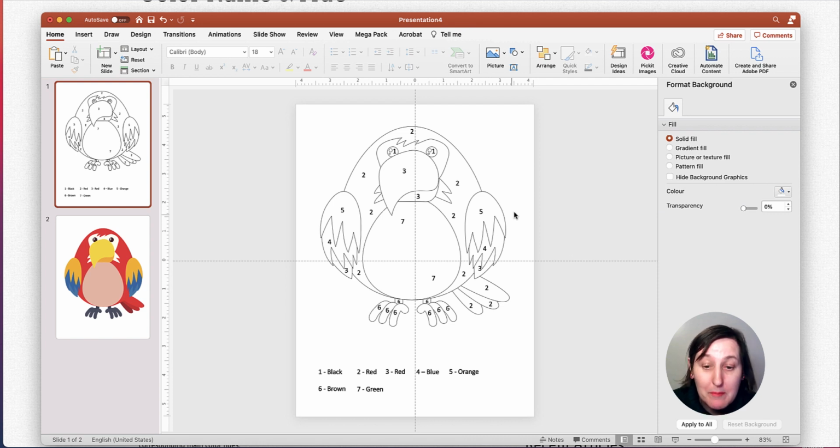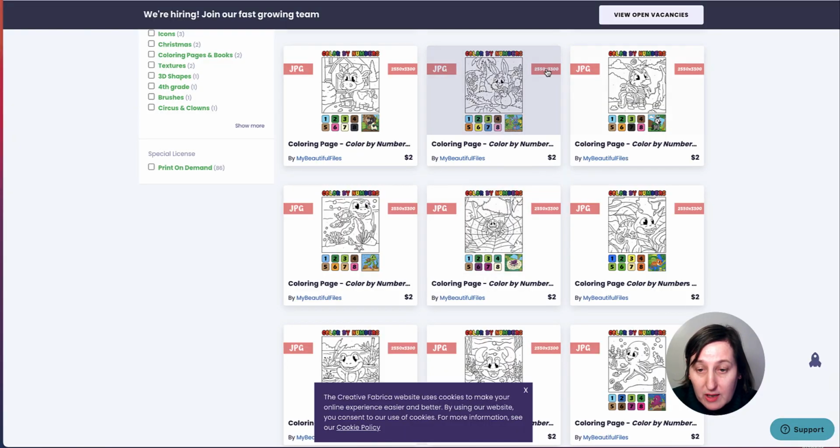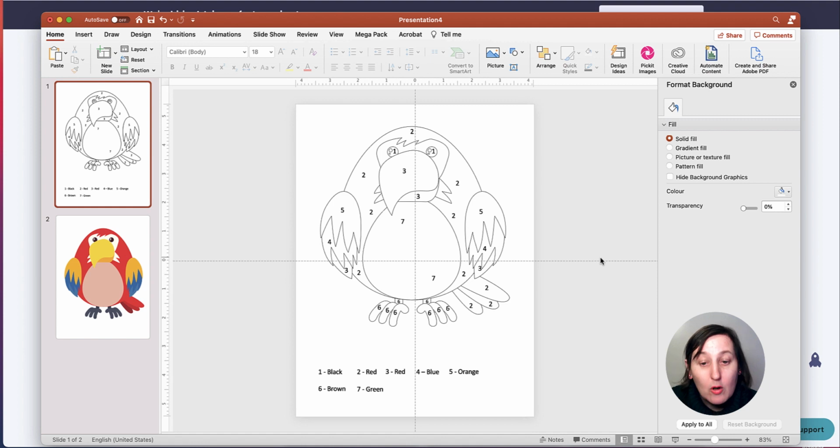Obviously, you can change this. You can be doing maths with it, or you can do it with alphabet, so it's colour by letters. Different systems, and you can be doing it as one whole book or just as an activity sheet in an activity book. Also, you could do the proper colors like we've just seen with the examples here, where they do it as color prints for you to see what the actual image looks like. Also, you could be doing backgrounds as well, or you could just leave it as a simple image like that to color in.